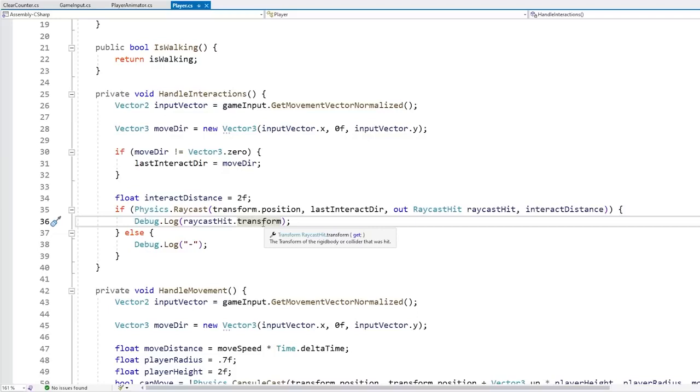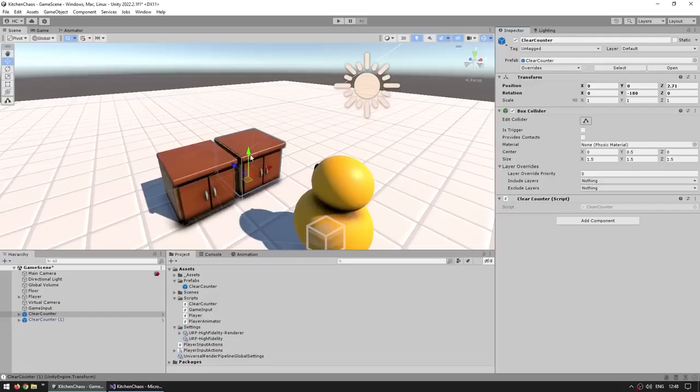Now when it comes to identifying things, this is another place where a lot of beginner tutorials would teach you to use the Unity tag system. That's over here in the editor when you select any object. Over here in the inspector you can see a tag, so you can see untagged and you can add all kinds of tags. This is something that a lot of beginner tutorials teach, but Unity tags are horrible. You should never use them.